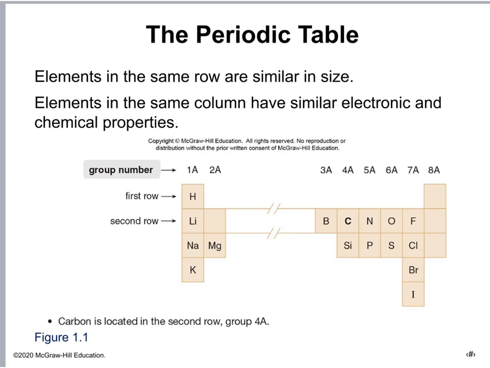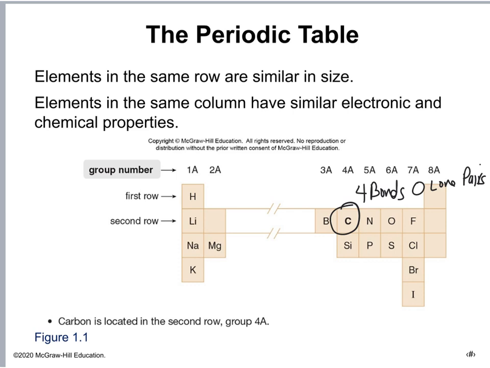So first of all, we need to look at the periodic table. In organic chemistry, we're talking about really the first and second rows of the periodic table. Organic chemistry has to do with carbon-containing compounds, and you'll see that carbon likes 4 bonds and 0 lone pairs. If you know that, that's going to make drawing these molecules easier.